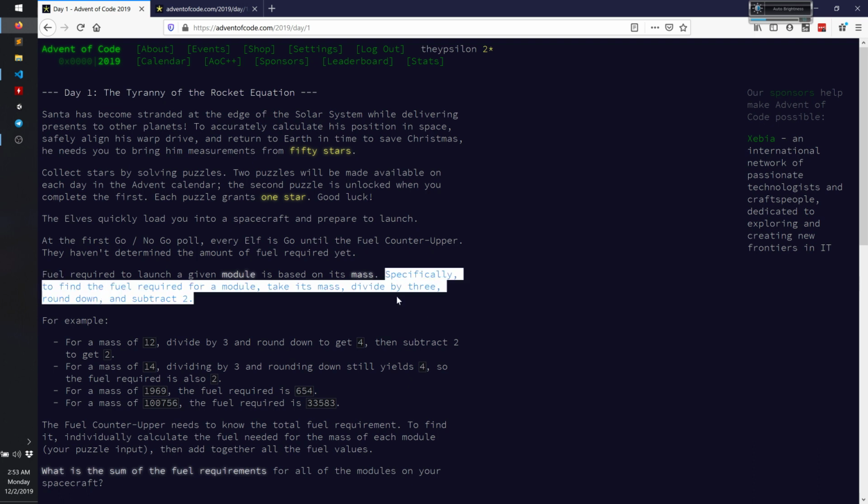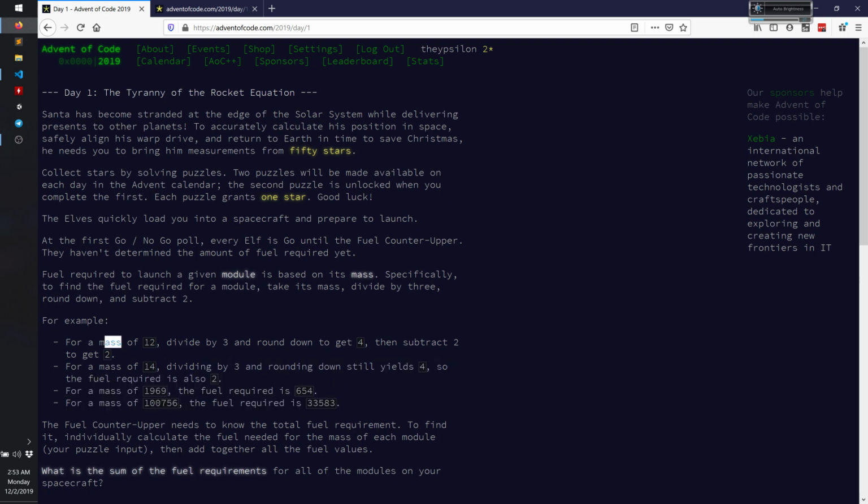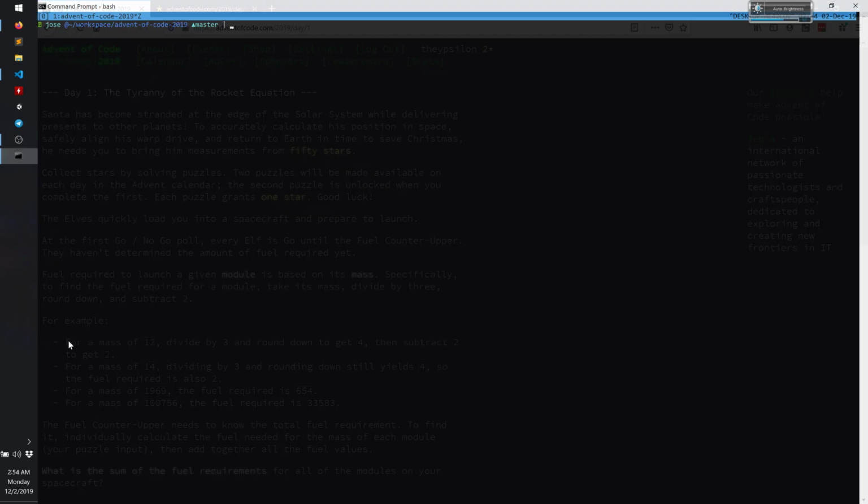Here specifically they tell you how you need to implement it mathematically. Here you got some examples which basically are test cases, and I think we're gonna take advantage of that, right? So we got some test cases and we can do TDD, right? Quite easy. So let's go for that.